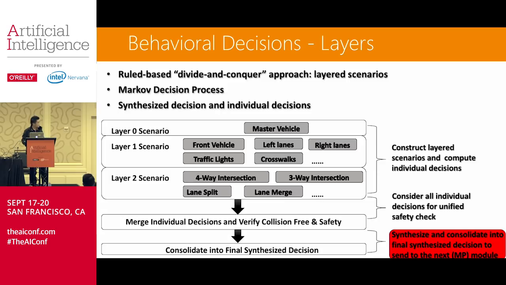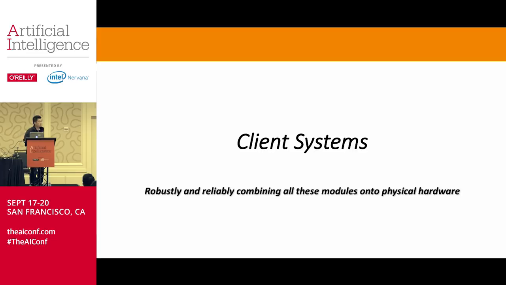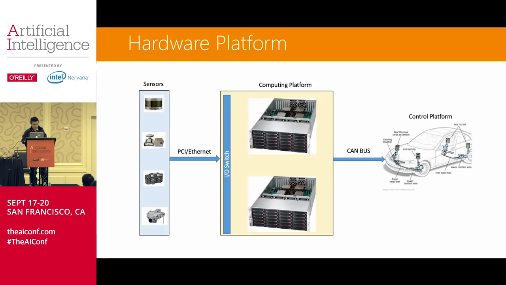All right, very briefly, we went over all the algorithm elements. Then let's talk a little bit about the hardware system itself. What kind of hardware do we need to make this happen? A typical architecture has 3 parts. The first part is the sensors: LiDAR, GPS, camera, and so on. You have all these sensors connected to your main computing engine through PCI or Ethernet connections, mostly PCI for speed reasons. And then there's an I/O switch to route this data to your compute box.